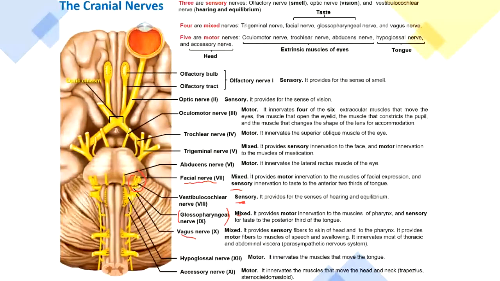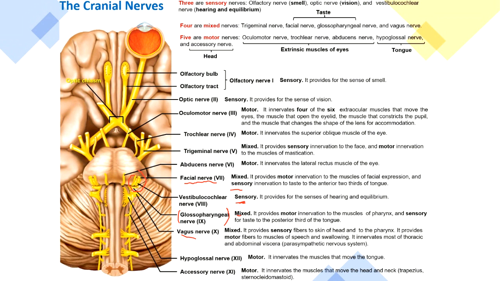So next we have the vagus nerve. This is a mixed nerve. This one goes all the way down into our digestive tract. It has a lot of functions. It allows you to speak, to swallow. It innervates a lot of the thoracic and abdominal organs that are involved in the parasympathetic system. So rest and digest. So again, your digestive tract, your intestines, it works to activate those.